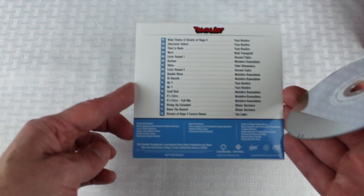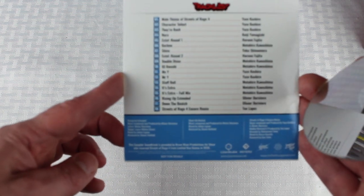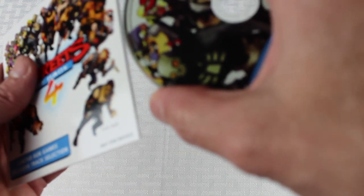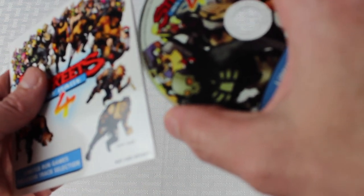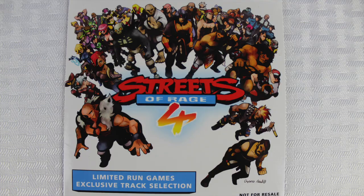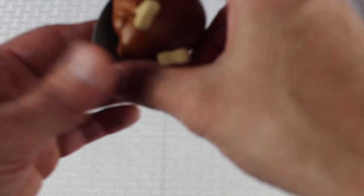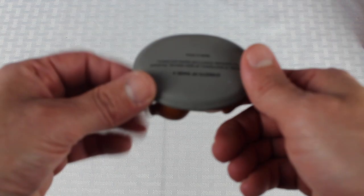I think this was a freebie that they gave everyone for some issues that they have, but this is the Streets of Rage Limited Run Games exclusive soundtrack selection. So it doesn't have all the tracks on there. It just has 18 tracks, which I guess are their favorite or top tracks. And I think they sent this out with the classic edition as well, but the classic edition did not get a soundtrack. Here's just a little squishy little turkey, like I was saying before.